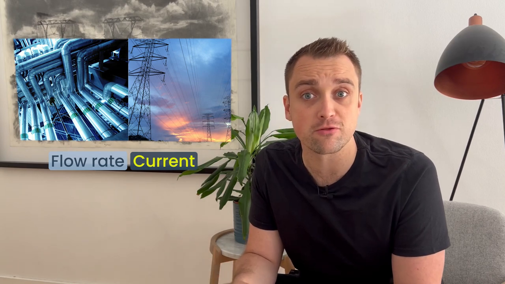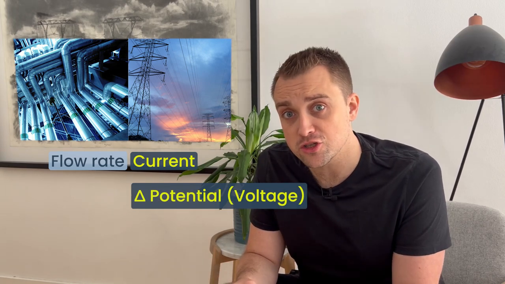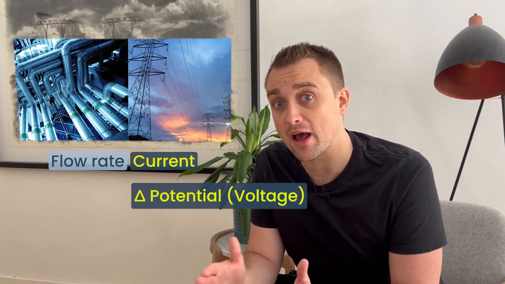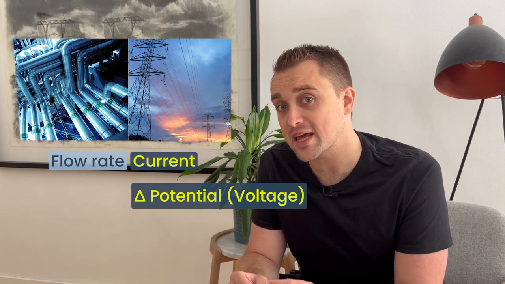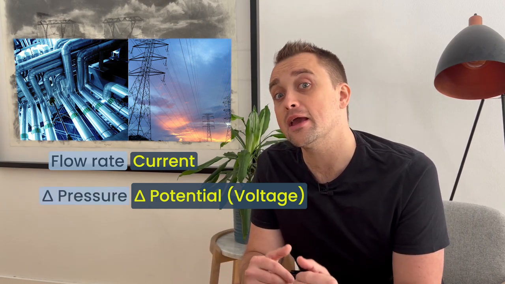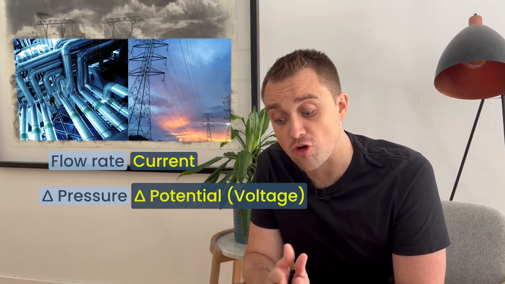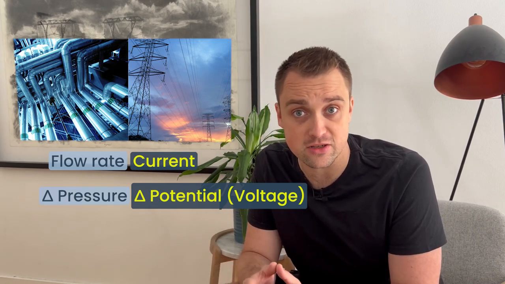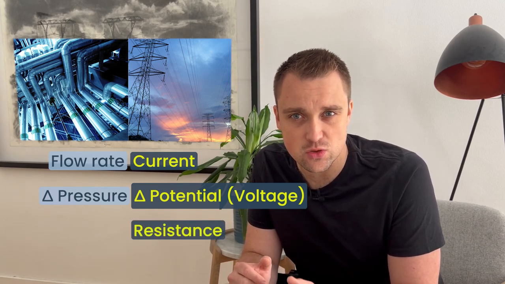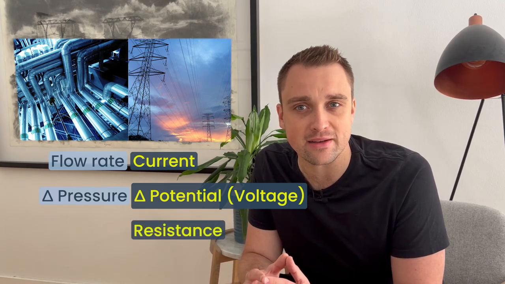Analogies between electrical circuits and fluid flow are drawn quite often and they can be quite useful. The current, electrical current, is a rate of flow of electrons just like we have a flow rate of some sort of fluid. The voltage is the potential difference which drives that electron flow, just like pressure, or more accurately pressure differential, drives the flow of a fluid in a circuit. Finally, you have resistance which inhibits the flow of that electron.